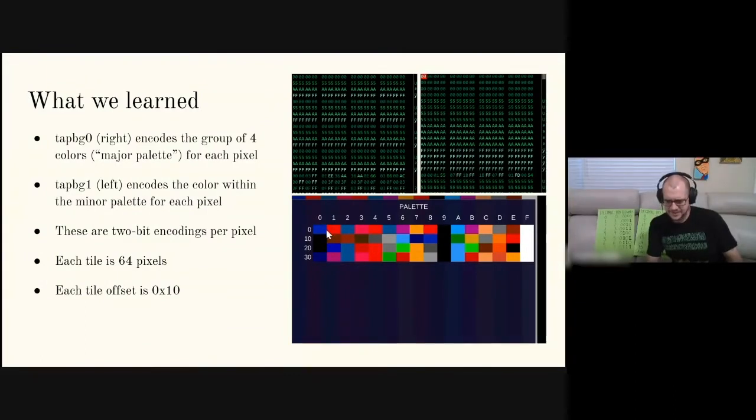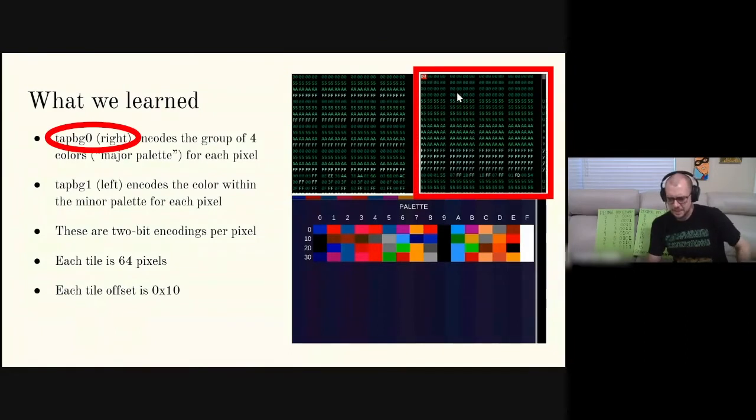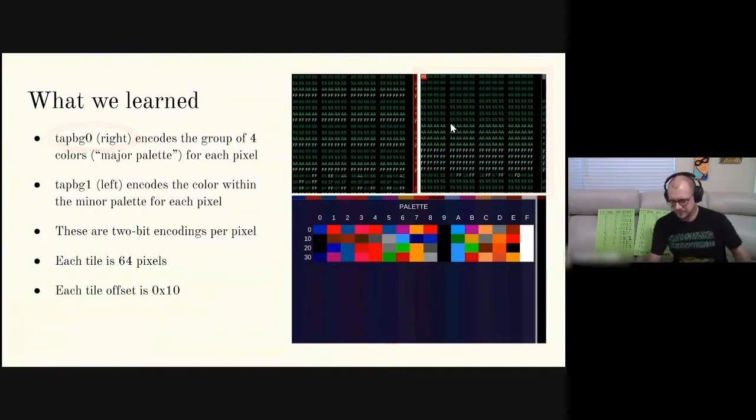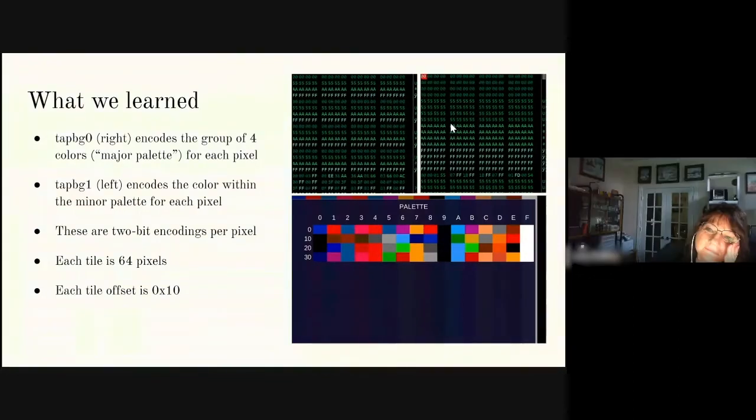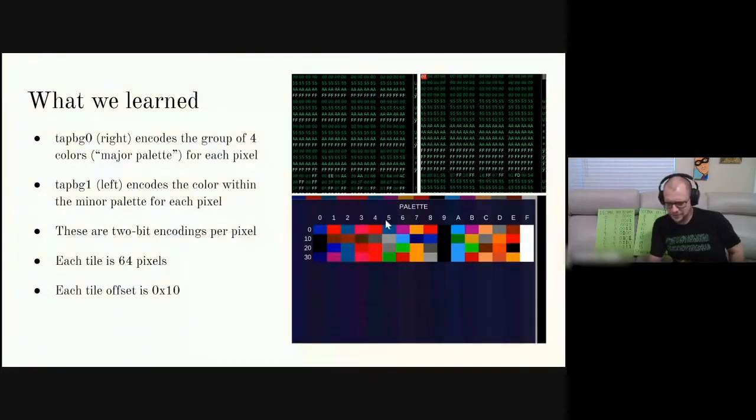Essentially, the group is determined by the ones at right, the hex pattern that's showing at right with the zeros, the fives, the A's, and the F's. So remember what a five means: it means that you're having two groups of 0, 1. And so the 0, 1 group is those colors 4, 5, 6, and 7.